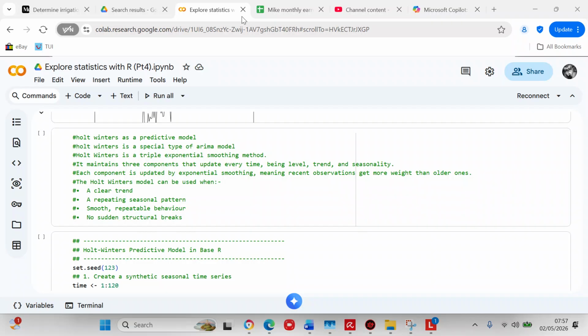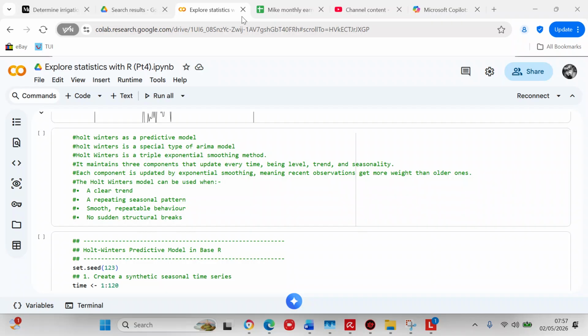But there are some instances when RMSE doesn't work, and they have something called AIC. So you could run a test on the AIC and see which AIC has the best value.